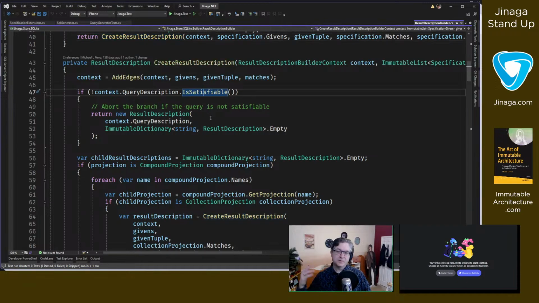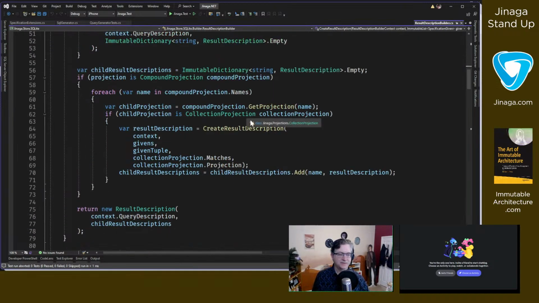All right, along the way we're checking to see if the query description is satisfiable. That's a situation in which you're referencing fact types that you don't yet have in your database. So if those fact types don't exist, then that query is not satisfiable, and then you handle that accordingly. If that's inside of a negative existential condition, great, you just don't need to check that condition. But if it's a positive existential condition or it's part of your joins, then the whole query is unsatisfiable. But that's not what we're dealing with today.